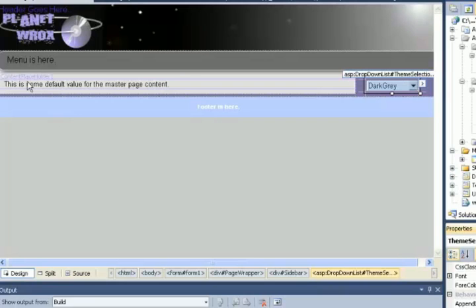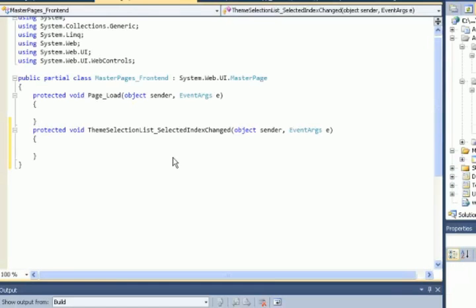Now let's go back to the master pages code behind file, and here when you change the theme of the website, you need to store this theme that is changed into a cookie in the browser, in the user's computer.